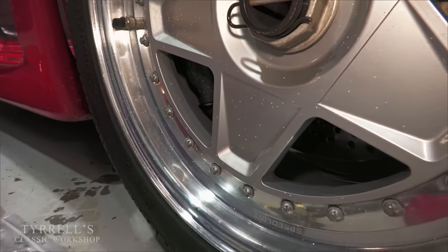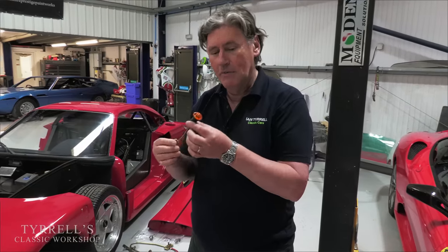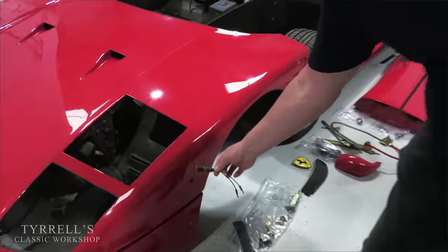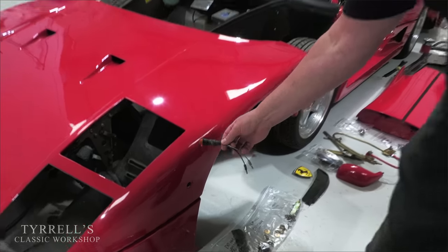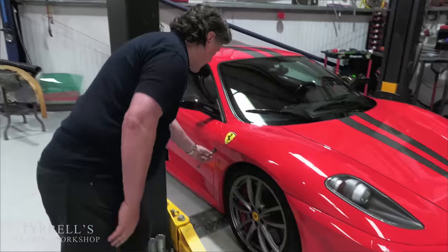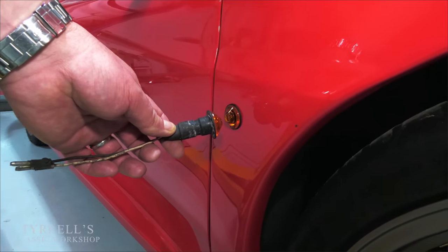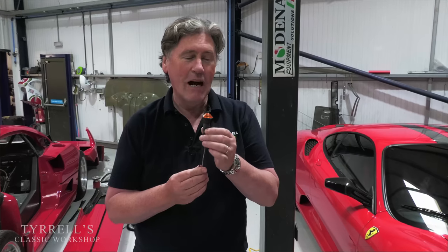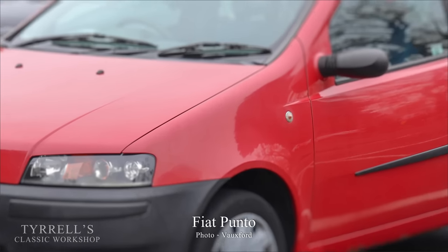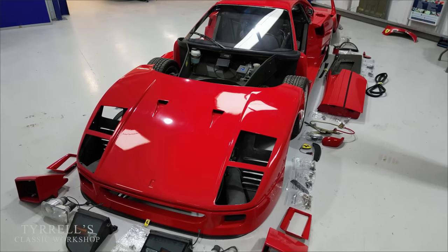And one detail that eagle-eyed Ryan has pointed out while we're here is that this piece of equipment, a side repeater lamp, which is fitted to the F40, also fits a 430 Scuderia, exactly the same item. And this is from a Fiat Punto. So Ferrari were using Fiat Punto side repeater lights in 1987, right through to the 21st century. That's the fun fact nerdiness of the day.